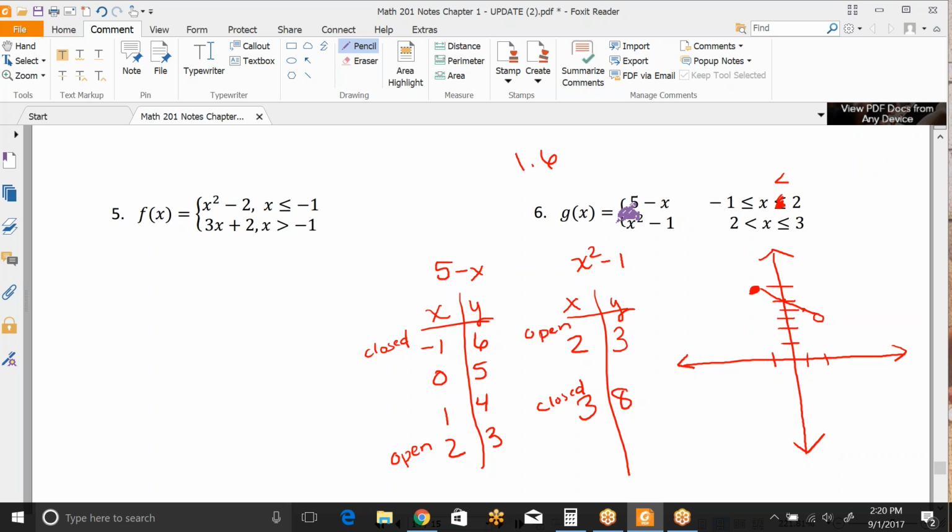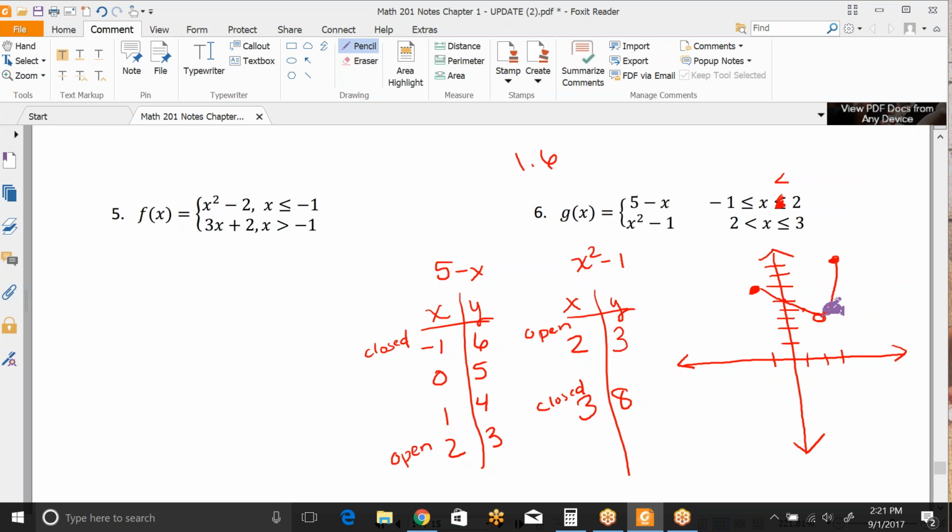The other graph, we only have 2 points. We could get a decimal in between if we wanted to, but I think this will be sufficient. We know this is a parabola shape. It's also 2, 3, but it's still open, so nothing's going to change there. If this had been closed, we would then have filled that in. And then 3, 8. So this was up at 6, so 7, 8. And that's closed, and we know this is a parabola-like shape.